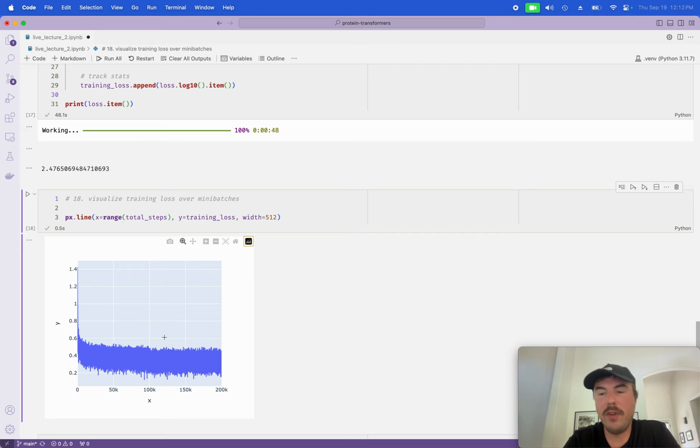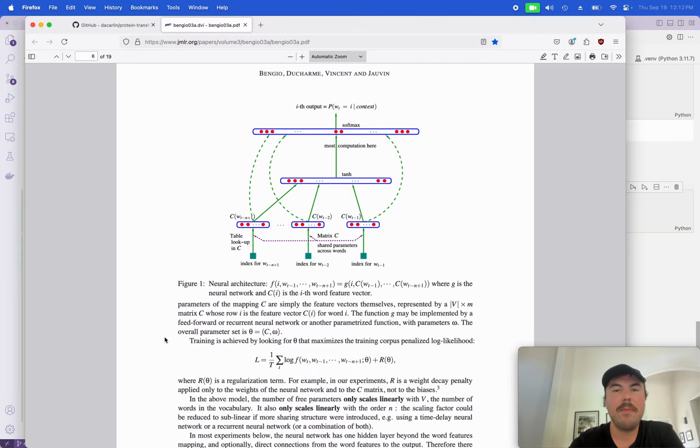So one important feature of the model that we're implementing here is that each individual token is represented by a dense vector. And why is that important? It's because this allows the model to learn things like 2 words are very similar.